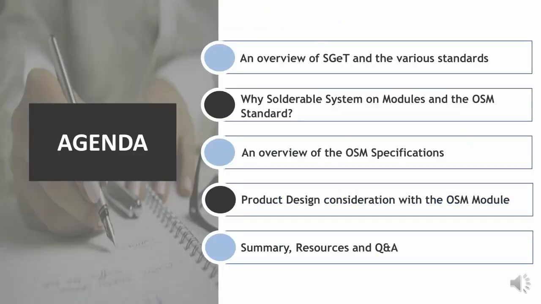So looking at the agenda of the webinar, we have a few points covering the webinar. First, Mr. Ansgar will give us a quick introduction of SGET, the various standards, and the benefits of SGET, and a quick introduction of different system on module standards. Then we talk about why solderable system on module and the OSM standard, with a deep dive on OSM specifications, with a few tips and tricks for carrier card design, thermal considerations, and product design with the OSM module, and ending with the Q&A.